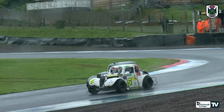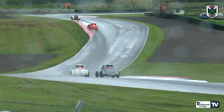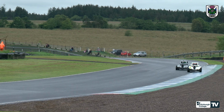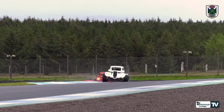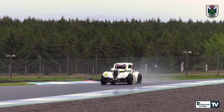Paxton and Critchlow side by side out of McIntyre. Who's going to break first? Who's going to breathe first? Gets Critchlow, yet he had to do that. Paxton round the outside, he had that one. And Colin McNeil still putting Daniel Clark under all sorts of pressure as they go up the back straight towards Clark Corner. As they come through, Clark sideways and then understeers through the apex as Paxton and Critchlow both come through.